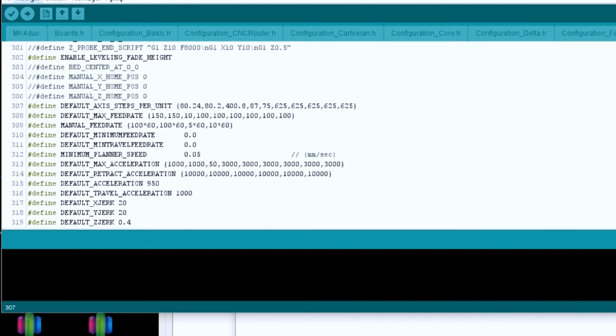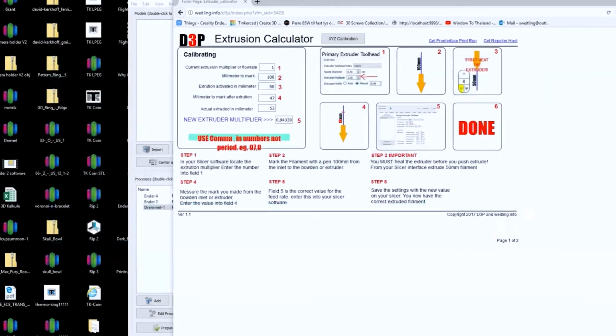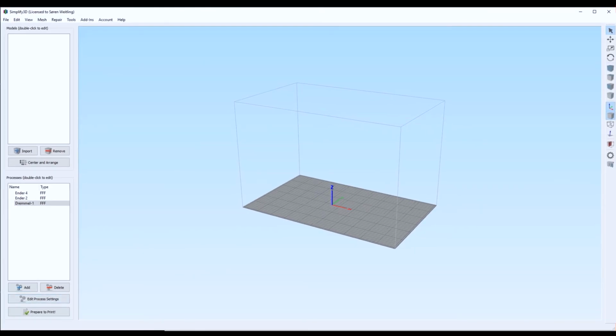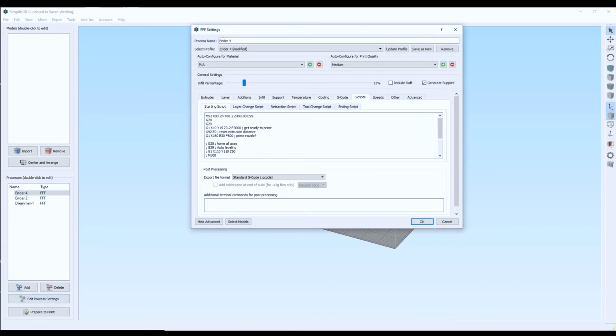Of course, if you don't want to do that, you can use the same method as we did on the Dremel. So you could, matter of fact, enter it in the starter script. I did it here. You see, I changed it here to a 99. So the 145 is totally wrong. I don't know why it's there, but I changed it here, and you can do it like that as well. I know the Ender has E98 as factory settings, and it should be E99. That's what I measured.